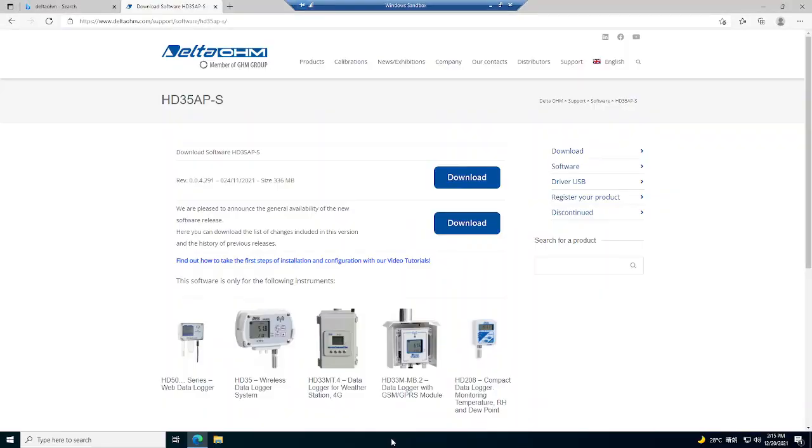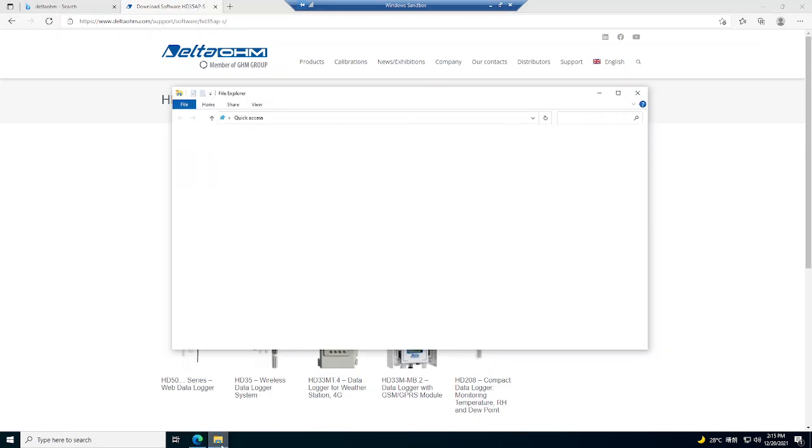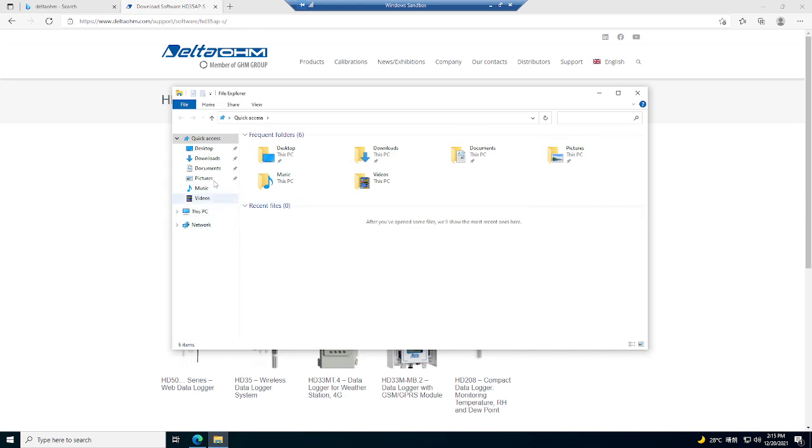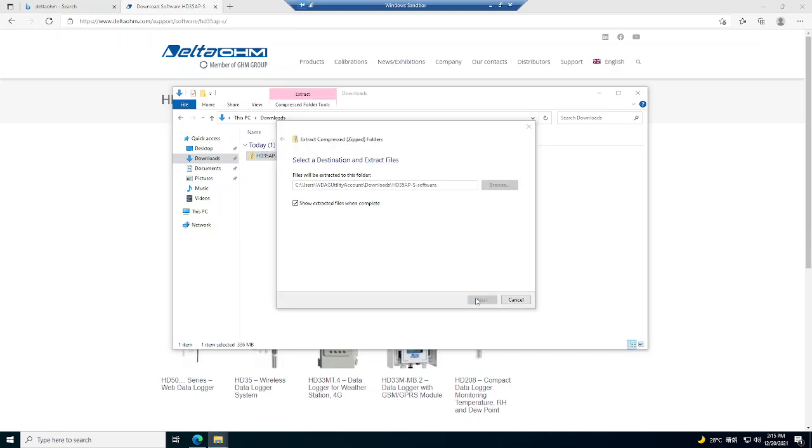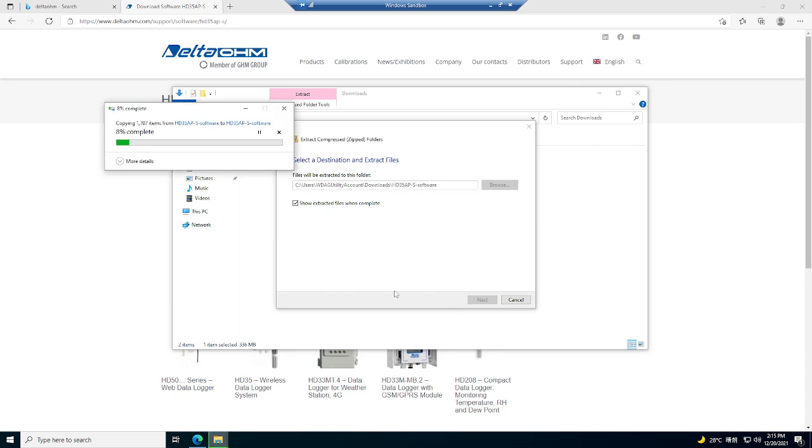Okay, Jaden, I'm doing this on a virtual machine. I have downloaded HD35 software again, just to see if I need to do a clean install or not. So I'll unzip this. Now, to install the CFR21 version of the software, it is a different program. I assume you've sorted that out. Let's wait till I unzip this.